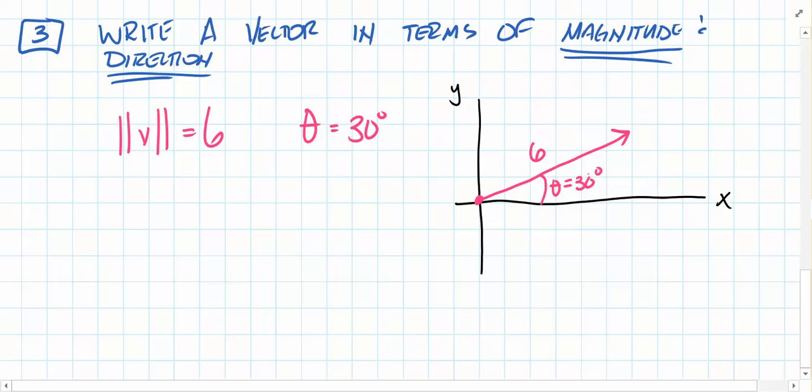Okay, let's break down its component parts. So how would I label this part right here, just in generalities? What would that be? Is that the ai or the bj part? This is the ai part, okay? What would this one be over here, this vertical part? How do we describe vertical components? The bj part. Okay, very good.